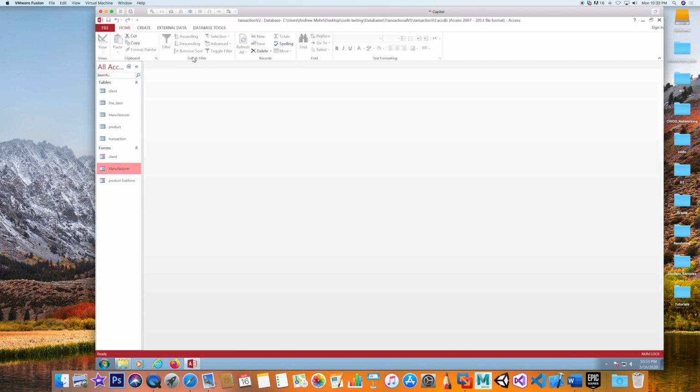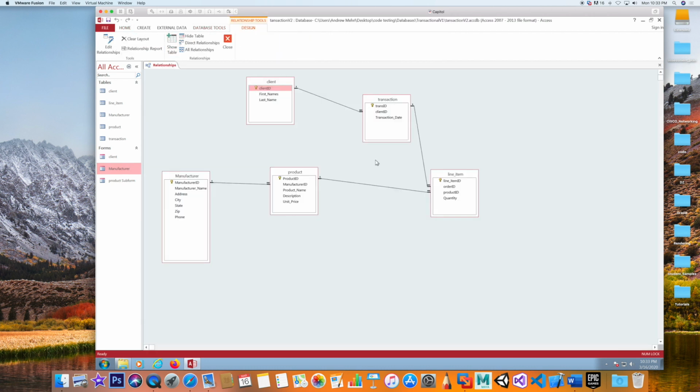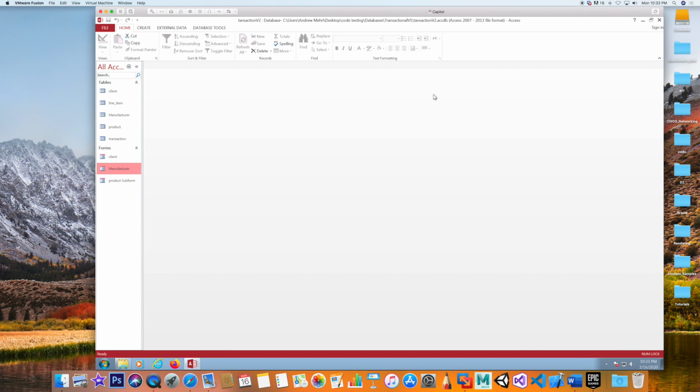So now, what I would like to do, let's go back. Let's save this, obviously. So let's go to the database tools. Let's go to look at relationships here. We want to create a form, subform for transactions and line items. Then we would like to tie that up to client. Okay. So now, can we have a form, subform? And yes, we can, except you'll have to pay attention to how I do it. It's a little tricky. The form subform is not a problem. We'll do exactly what we did with the manufacturer and the product subform. So it's going to be very similar.